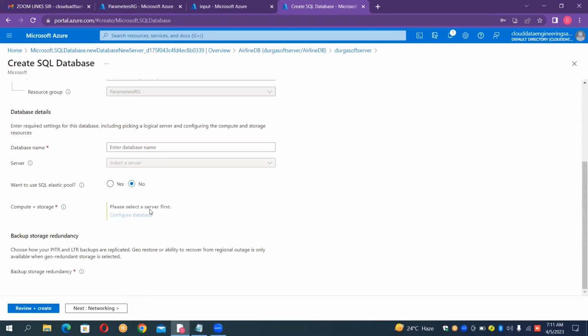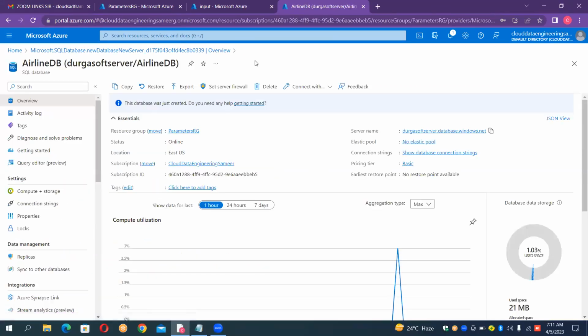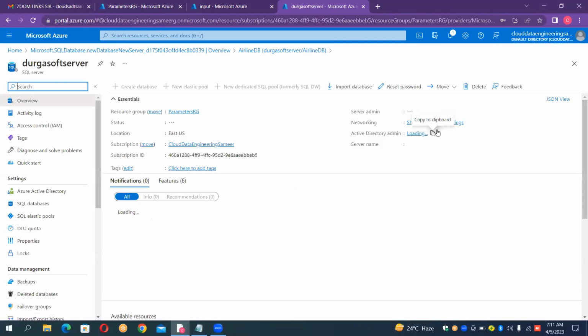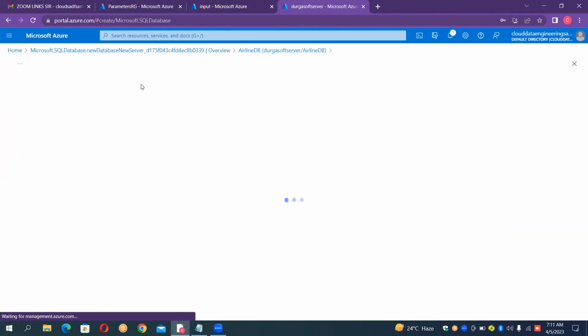Now this should be active actually. It's a system issue, guys, nothing else. I'm just activating it. Click on create database.